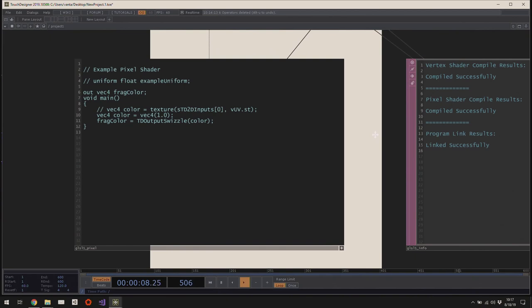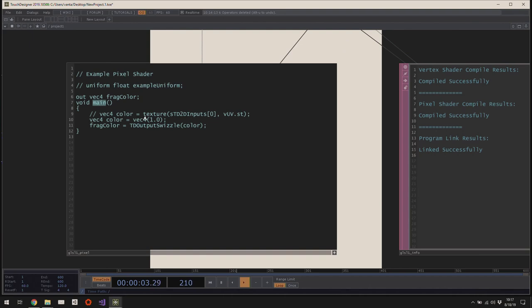So the first thing you have to notice is the main function. That's where everything is happening. That's what gets triggered once per frame, right? So everything that's happening here will happen once per frame. And here comes the second concept that we said today. Everything that happens there happens per pixel. So that's why now we have all the pixels in white in the image, right? Because every instruction that we create inside the main function gets executed per pixel. So it's all of them, the same instruction for every pixel, right? So if we say pixel go white, that's what's happening here in this line.